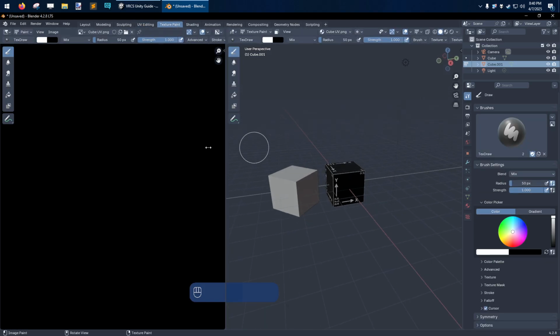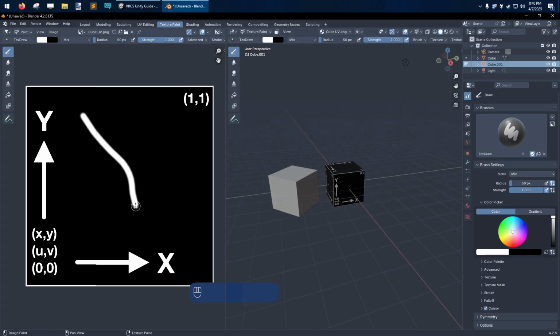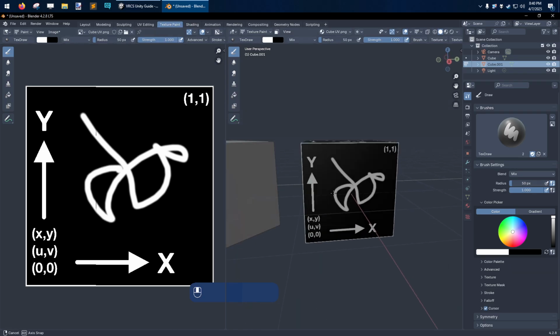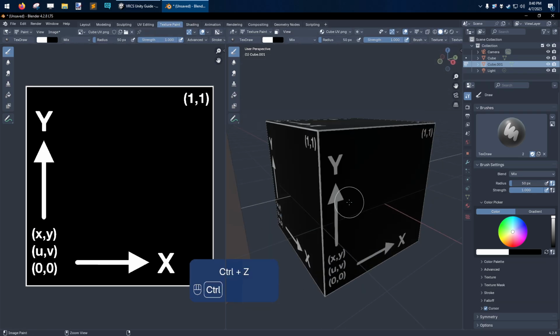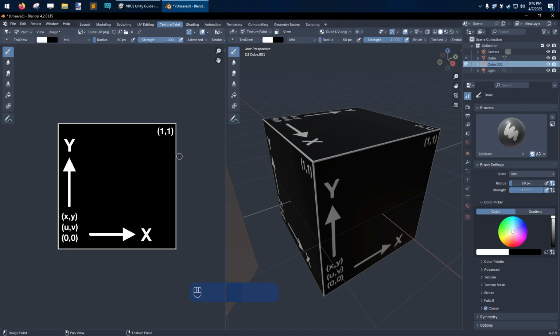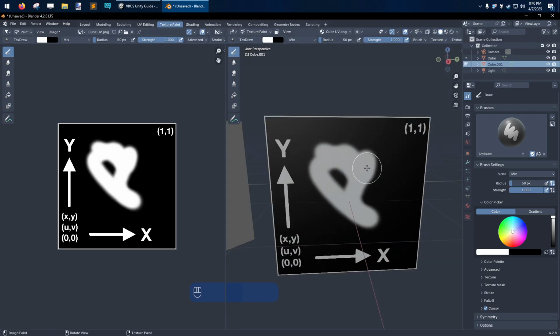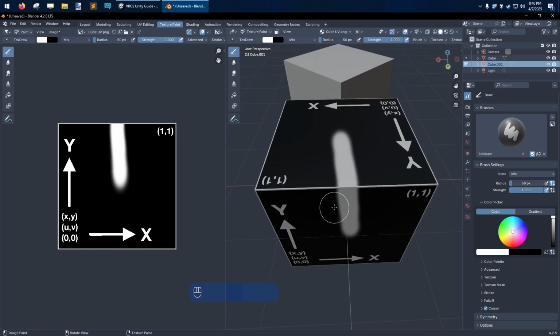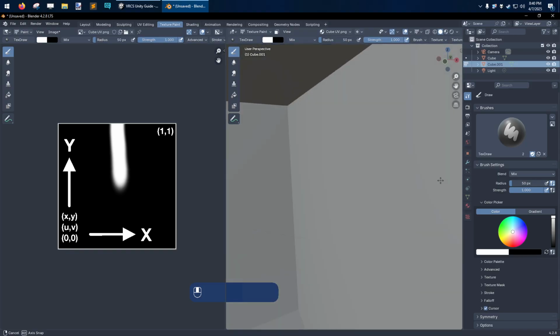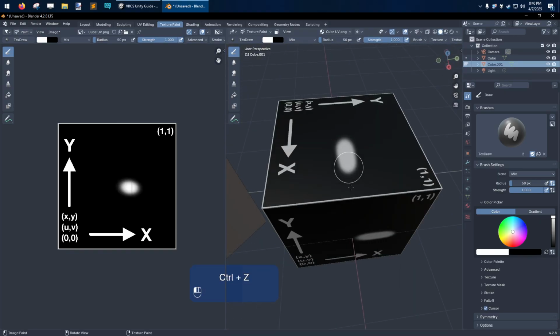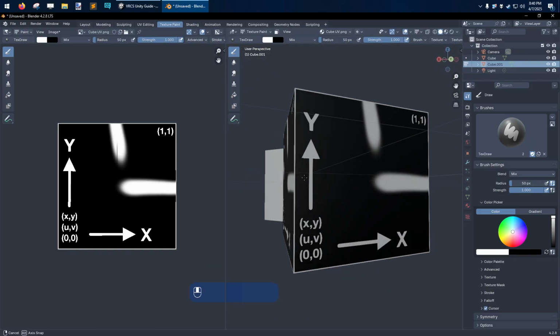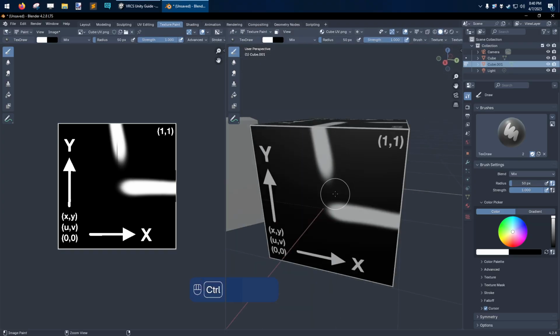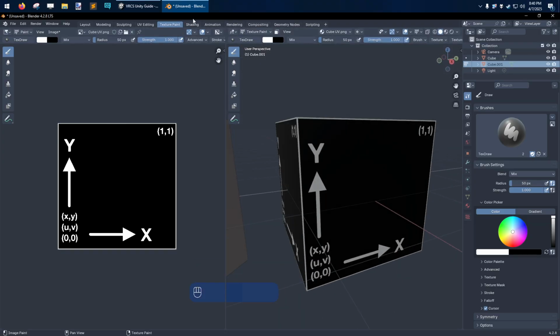Texture paint is similar. It's a side-by-side view, and it's meant so that you can actually literally paint on the texture, and it will show up. So you do have to have textures assigned to your material to be able to do this, but you can paint on the model as well. This is extremely useful for making masks. I recommend this very highly if you're just making simple masks. It makes it a lot easier to paint on something. Just keep in mind that your UVs are going to highly determine what kind of oddities you get. So make sure you have a good UV.